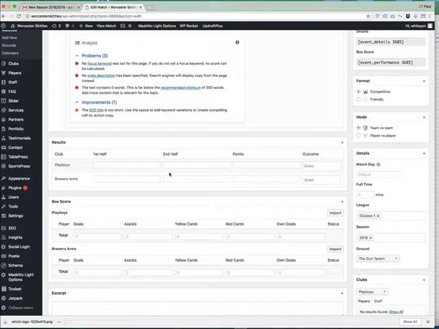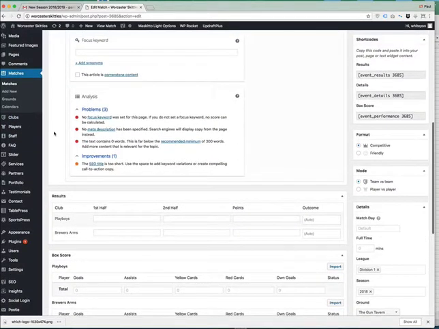I've had a look at what a few other people have done, and it seems to work really well. But obviously, because this is only the demo of the plugin, I can't see that information, but I have spoken to a couple of the developers and people who are using it, and as far as I'm aware, it does everything that we need it to do and to move it forward.